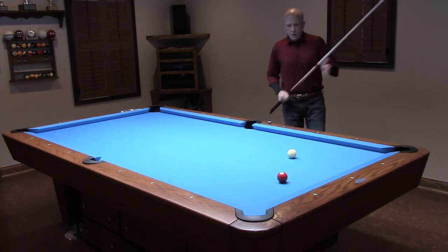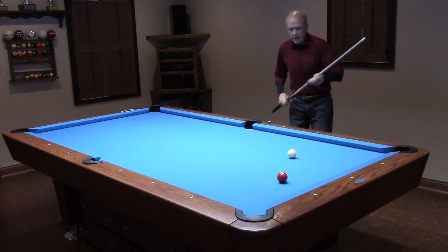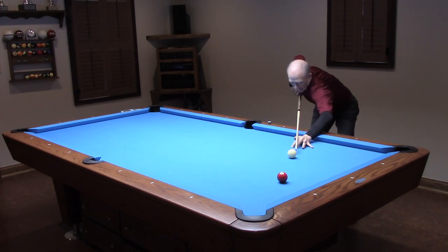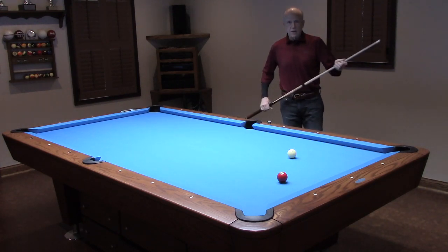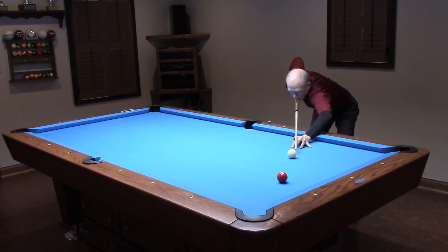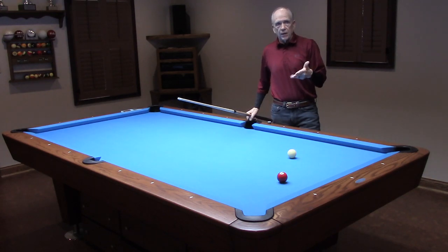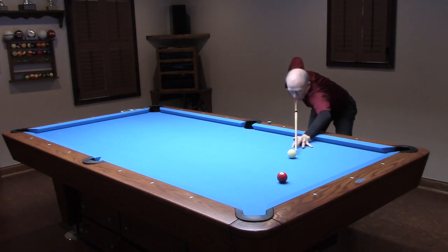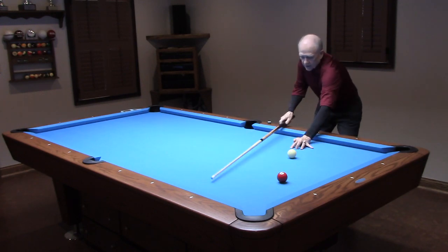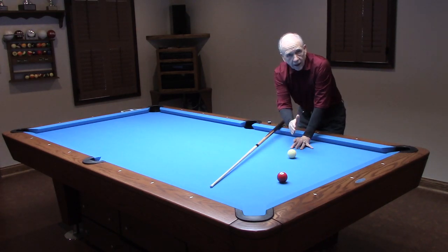So the systematic aspect of this is that I know it's a 15 outside. I go down to the outside of the sight line with my bridge hand. I absolutely am aware of the fact that that bridge hand is to the outside of that sight line. It's as natural and as effortless as can be. From there, I just step the cue ball by looking at the outside edge of the cue ball. And when I get that stepped line, it extends backwards. My physical intelligence is following my eyes in such a way that my bridge hand is in the appropriate position so that when I pivot, I'm at center cue ball.